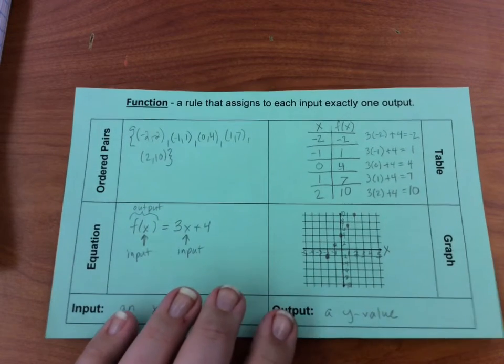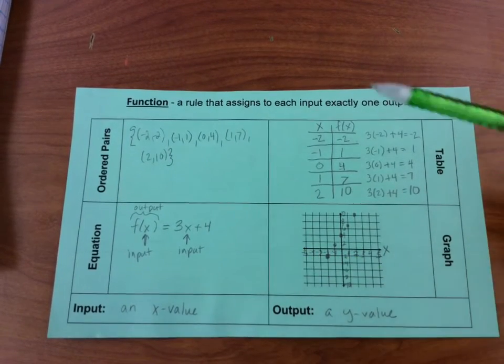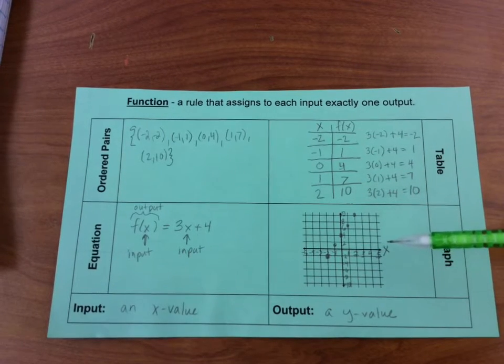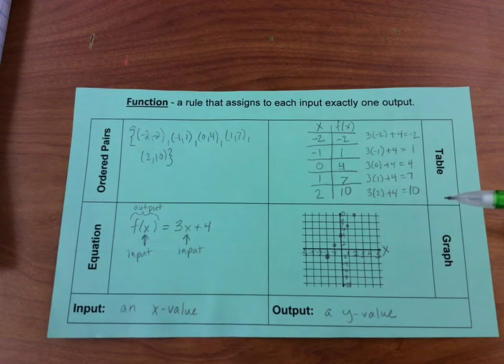And there is representing a function, f of x equals 3x plus 4, with the input-output table, the ordered pairs, and graphing the ordered pairs on the coordinate plane. So go ahead and put that into your notebook as well, and we can title this Ways to Represent a Relation or a Function. And go ahead and glue that in.